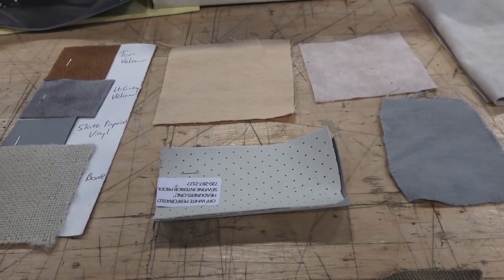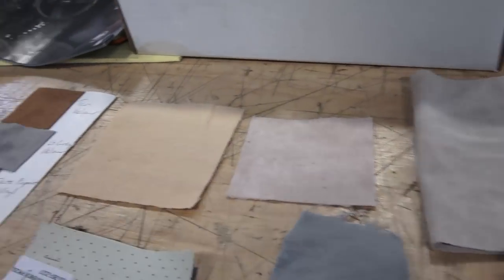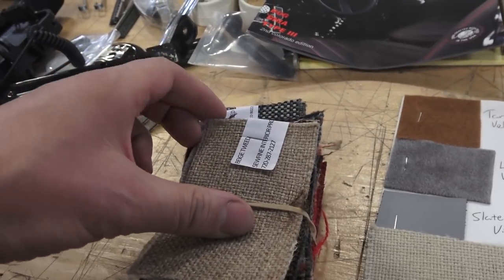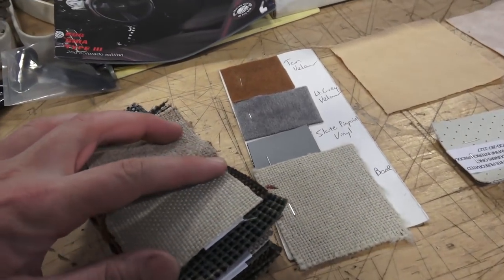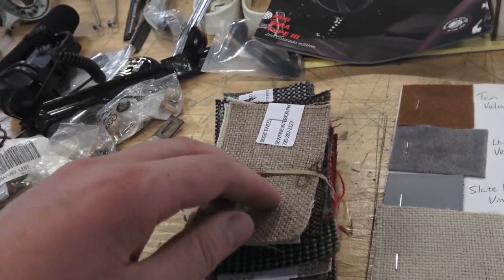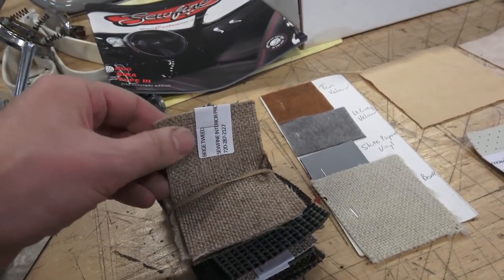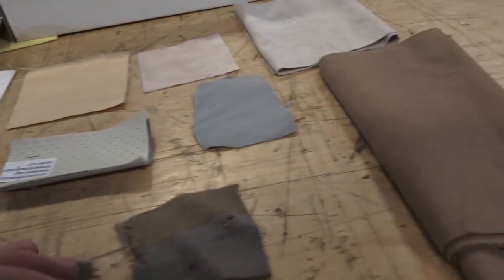Some people, even from '63 on, still want to go with cloth, so you can still use these options — TMI offers them, So Fine offers them. So Fine offers a whole array of tweed materials. I'm rarely using the darker colors for headliners, but I do use beige tweed often and I've used bone in the past. If you didn't want to go with a vinyl off-white headliner, you could go with the bone tweed. I'm just a fan of tweed — it looks very good, a lot of vintage cars use it, it's very durable, tough, and forgiving.